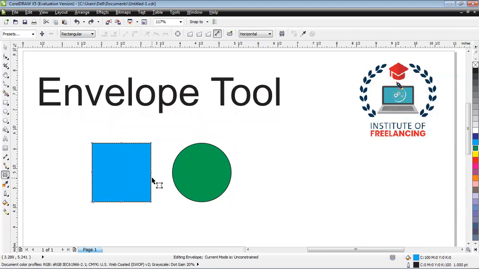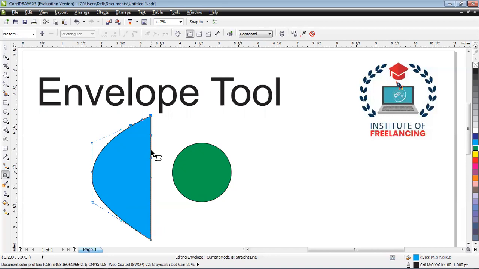So, to the basic shapes first, and then what we can do is, while clicking upon any of the nodes, you can add, you can delete, you can convert this to a straight line, you can convert this to a cusp node, and then to symmetrical nodes. Other than that, you can convert it to curves and then straight line mode also. For example, you pick up this one and it will be a straightened line. But of course it is quite obvious that the other angle will be converted into another shape.